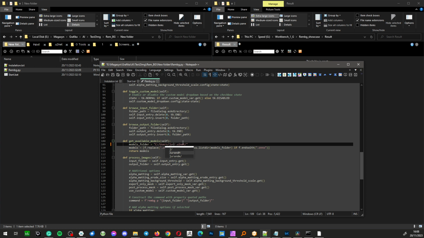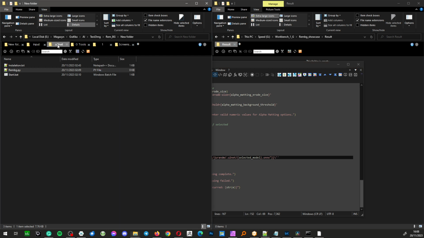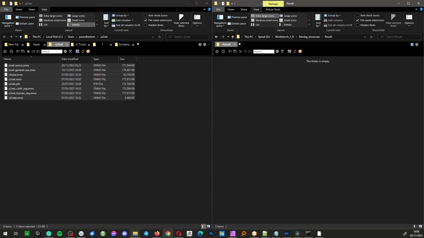In my case, that might be URM, and there's our folder. The second line that you need to edit is on the bottom, and as you can see, C drive, user, URM.